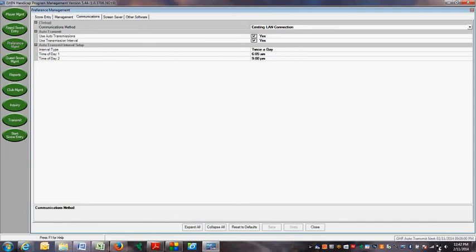With this setting set up like this, down to my system tray, my icon of cords that look like they're plugged into one another is my auto transmit feature. Hovering over that, I'll see when I'm next scheduled to auto transmit. 2/11/2014 at 9 o'clock p.m., which is the next time up on my scheduled auto transmission.